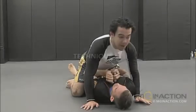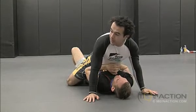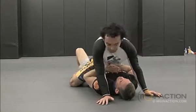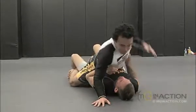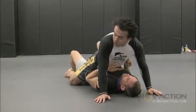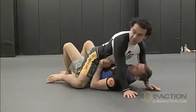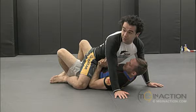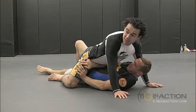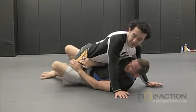We just got a mount and we try to establish the position. Every time the position reaches for your arm, you just avoid the arm — we don't let the guy control. That's when he starts to switch to the body, that's when he starts to go to push your knees. He concentrates both hands on one of your legs and starts pushing. You don't want to let this happen.